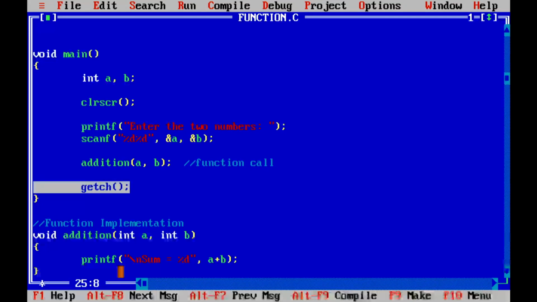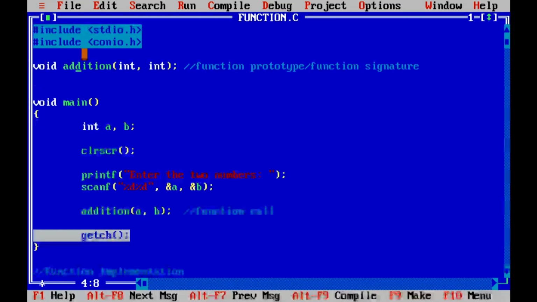First of all, the function itself you can write after main or before main. If you are implementing the function before main, then you don't have to write the function prototype. If you are writing this particular function before main over here, then you don't have to write this function prototype. You can skip that. But if you are writing the function after the main, then the compiler needs to know, whenever it makes the call, how that function looks and where it is, right? So to tell the compiler how it looks, we need to specify the function prototype. So you can write the function before main or after the main.